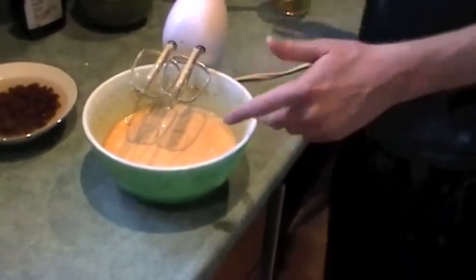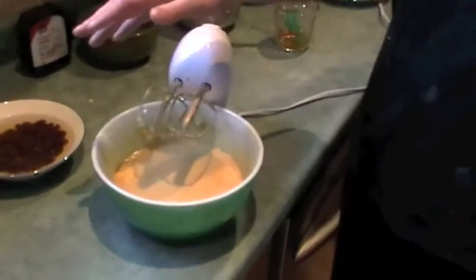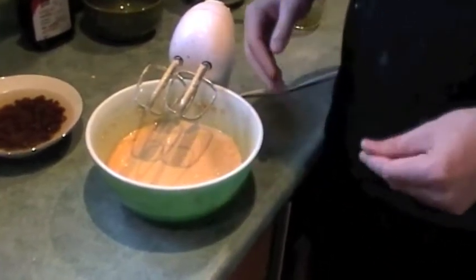Tastes really good. You can make this ahead of time. You can just put it in the fridge, cover it up. You just might need to mix it a little bit because the corn syrup will kind of sink to the bottom. But when we're using it right away, it'll be just fine.